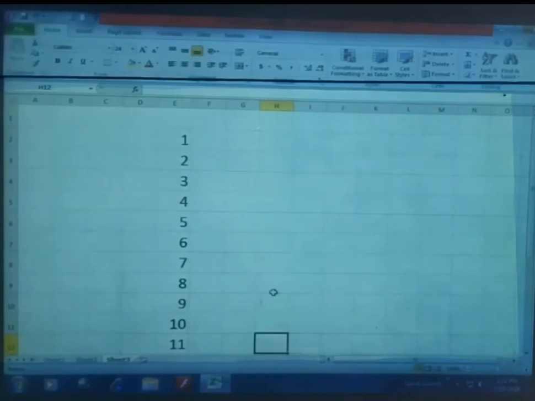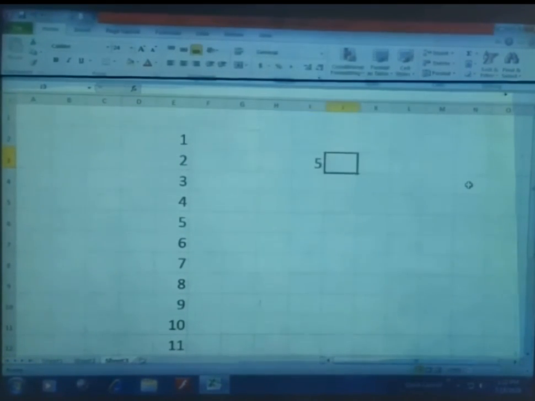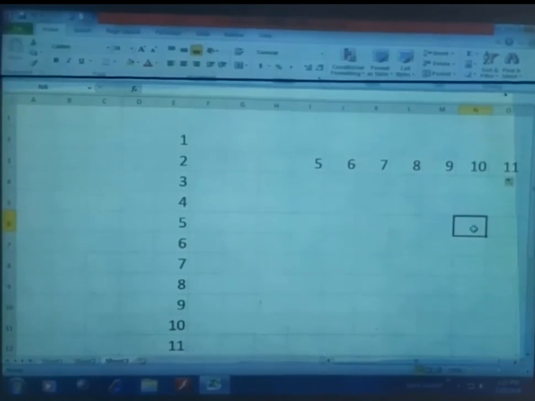You can generate your number series vertically as well as horizontally. Here I have tried vertically. Now let me try horizontally. Let's try with random values. 5 and 6. Right? Click, drag and drop. See, a number series is generated. It's simple, child. In a number series, we simply need to enter the first two values. Then, according to those two values, your number series is generated.